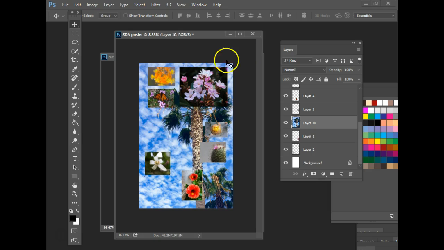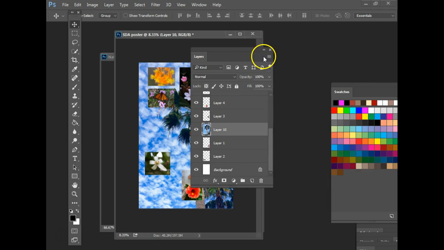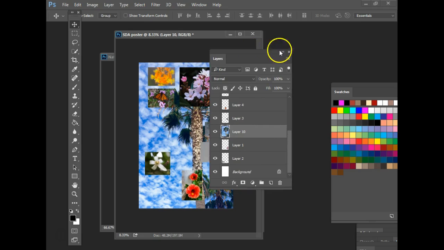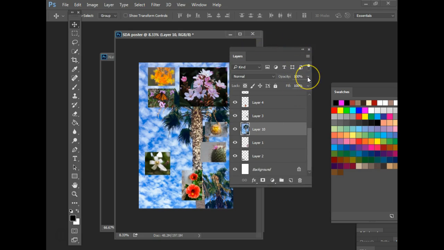But one of the issues is I can't see my pictures because the background is competing for attention with those, right? They're fighting each other. So what we do here is we take our opacity down. Right here on the top of our layers palette, on the right hand side, I'm circling around it with the cursor, you see this opacity scale. That means I can make the layer more opaque, or I can make it more transparent. The less opacity I have, the more transparent it becomes, the more I can see through it.